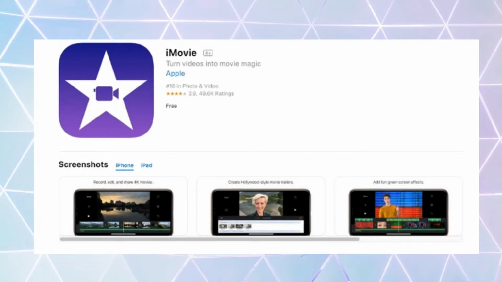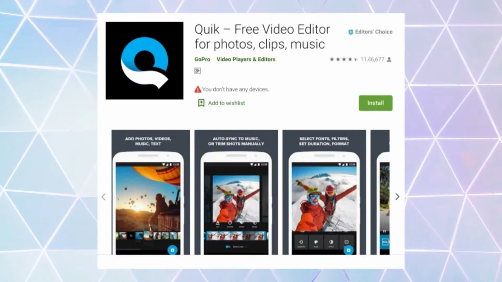iMovie is a great app for you to get stuck into and you will enjoy using if you're an iPhone user. Next up is Quick. Quick is another great app. You can integrate music, clips, video, photos really easily. It's designed to be really easy to use, but you can create videos quickly. So perhaps you don't have as much manipulation of the graphics and the videos that you put on there, but it's designed to package videos of high quality that you can repurpose as social media in your services or wherever else you would love to publish your video content.